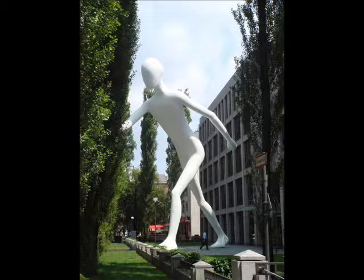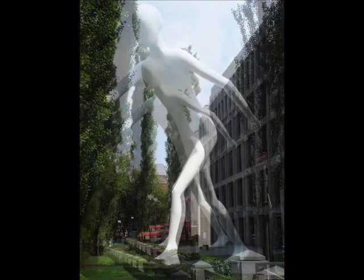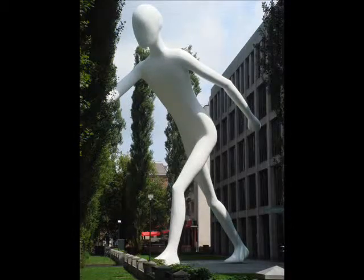Sure, there are often other factors that inspire movement in human beings, such as the need for food, threatening neighbors, or changes in climate. But I believe Borofsky has it right — there is clearly something universally human about the desire to go forward. Walking Man, and Borofsky as an artist, who has explored other essentially human archetypes in works like Hammering Man in Seoul, South Korea, and Walking to the Sky in Pittsburgh, Pennsylvania, has been criticized as corporate.